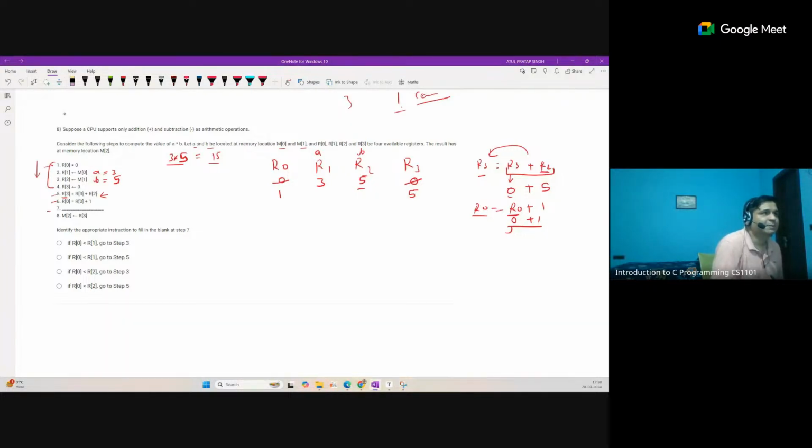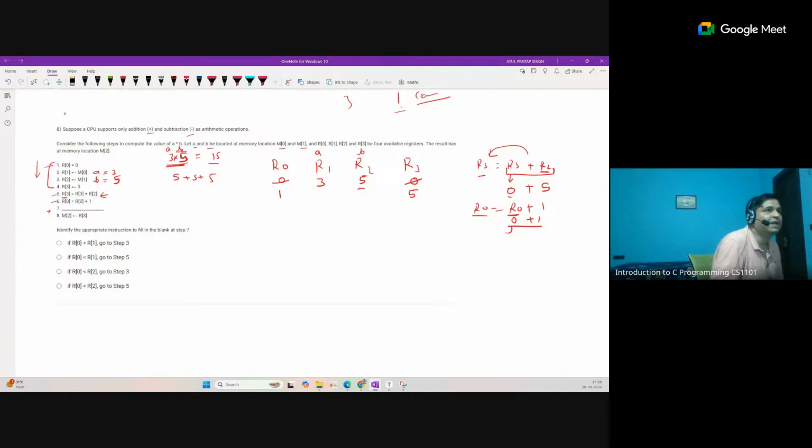So step 7 is empty. How can we calculate this if we have only addition and subtraction operations? We can repeat the addition of 5. This is A and this is B, so we write it like 5 plus 5 plus 5, 3 times.